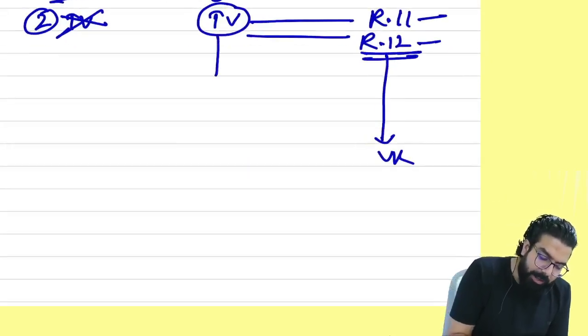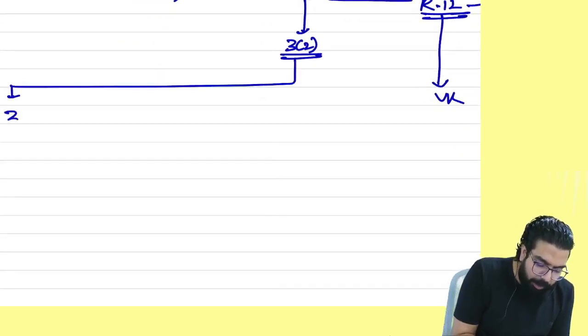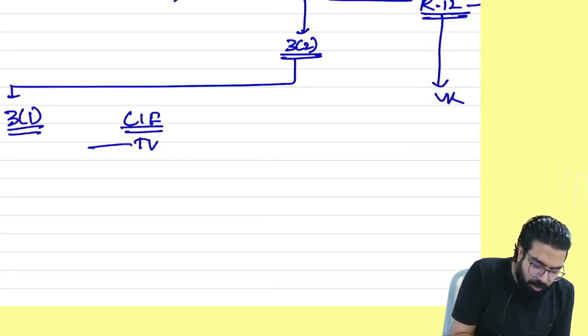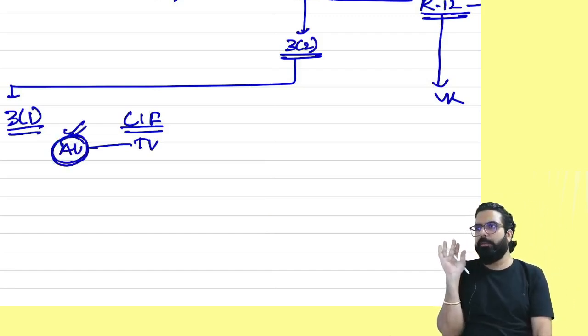Sir, if the officer accepts, then you have to fulfill the 3(2)(a) to (d) conditions. If you fulfill them, then as per rule number 3(1), your CIF value, basically your transaction value, will become the assessable value on which you have to pay the customs duty. Can I go ahead, everyone?